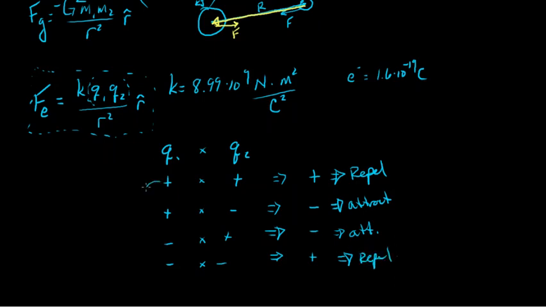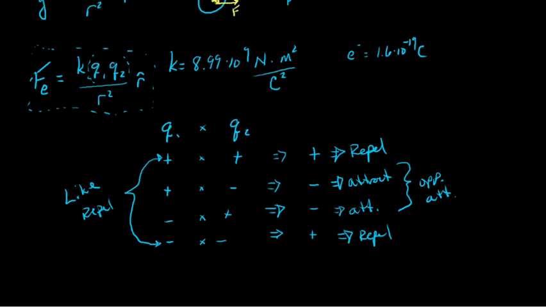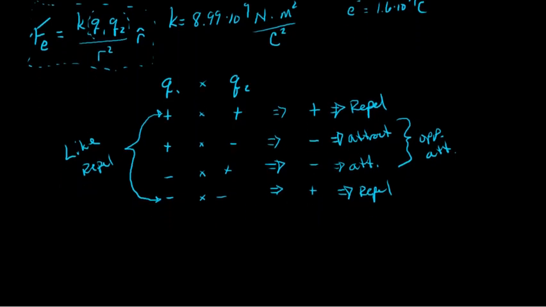All right, so the like ones repel, and the opposites attract. So that's where it comes from. It comes from Coulomb's law, and we assign the charges, and it works that if you multiply a positive times a negative charge, they'll be attracted to each other. If you multiply positives by positives or negatives by negatives, then they'll wind up being a positive version, and they will push each other apart.